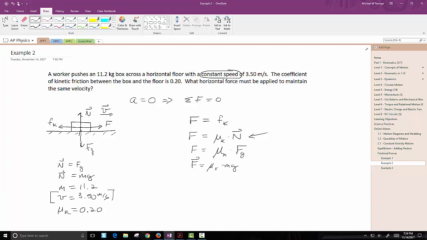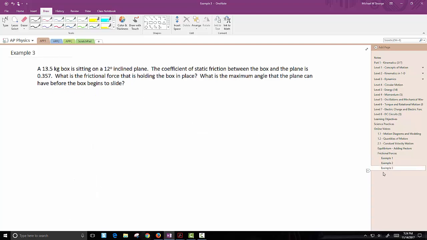They give it to us because then you can say, well, what would happen if you stop pushing it? What's going to happen to the block? How far would it slide? So we can find acceleration and use Newton's second law. I wanted to do one more example though for you before this video got too long.